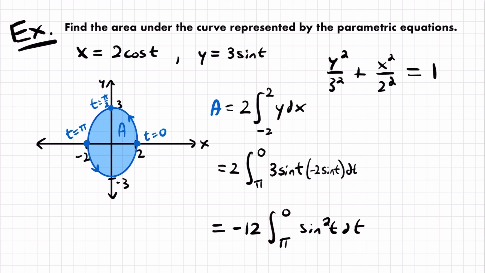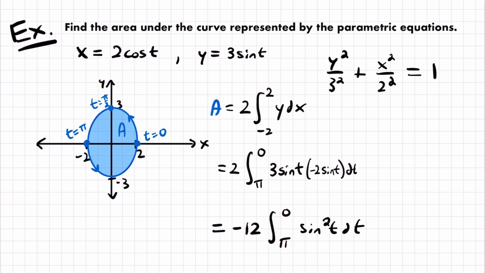Notice that we are integrating from pi to 0. Pi is a bigger value than 0, right? Pi is 3.14 and so on. And so usually our upper bound is bigger than our lower bound. And so what we can do here is actually flip those bounds of integration using one of our properties of definite integrals, which is that you can flip the bounds or flip the limits and then multiply your integral by negative 1. All right, so we can flip the bounds and then negate our integral, which in this case will be pretty nice because we have negative 12 times our integral, and so this negative 12 will just become positive 12 when we flip those bounds of integration.